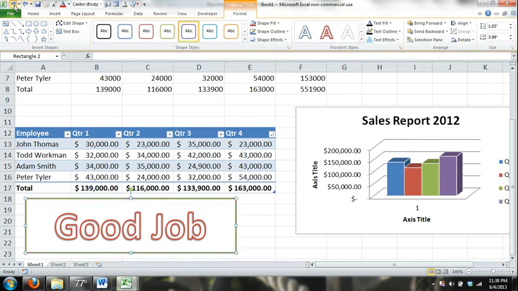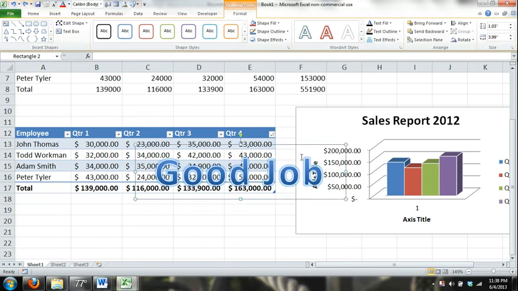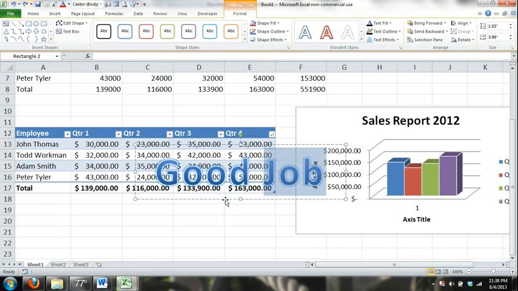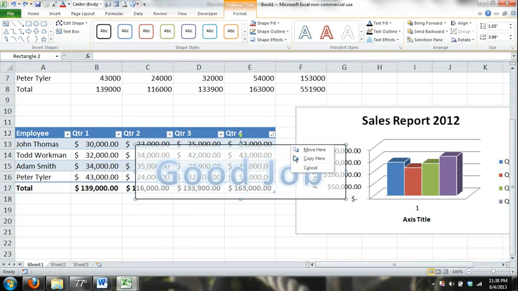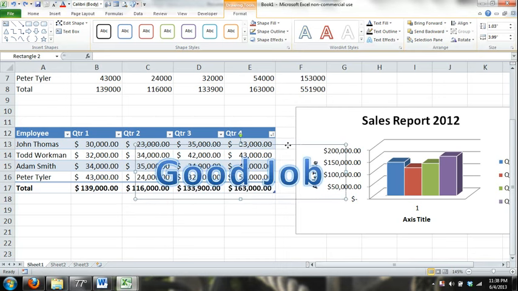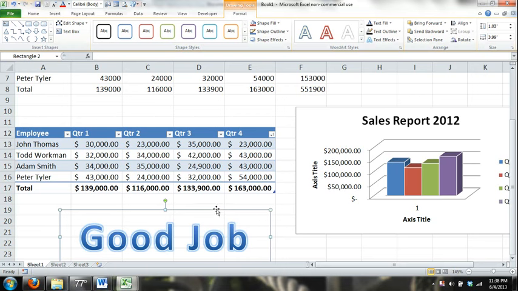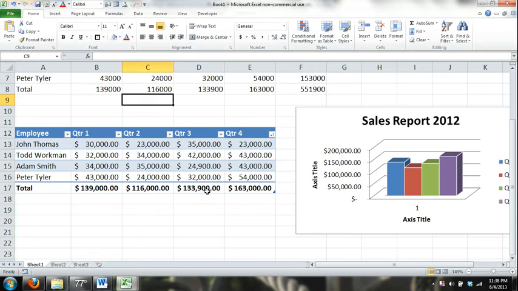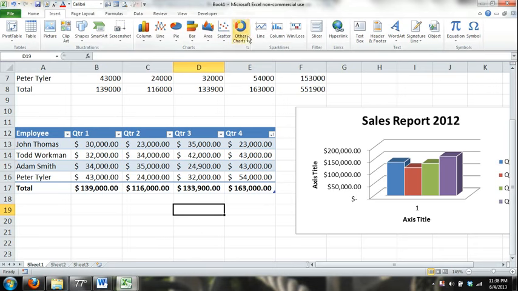I'm going to right click this and cut. My mouse is having problems. There we go. I'm going to get that out of the way. You just have to get up here in Insert, and you can play with the different things like word art.